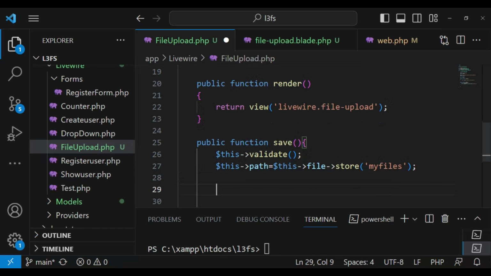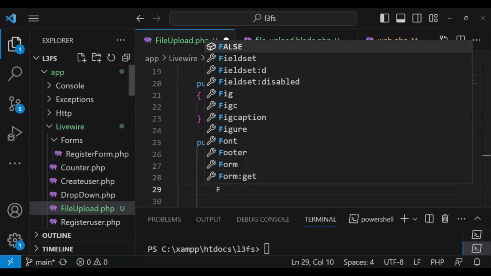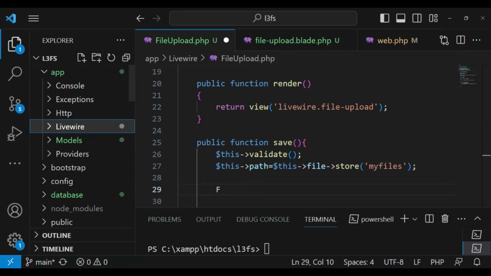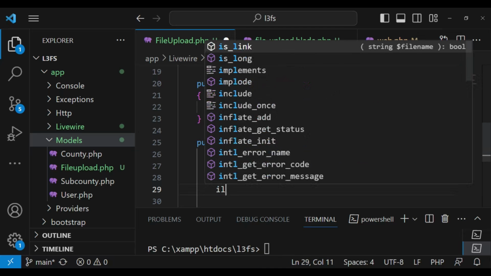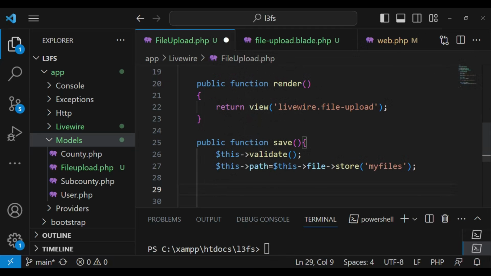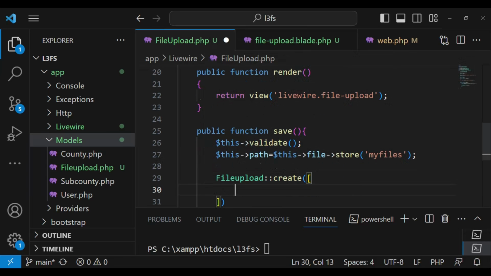Then from there I can go ahead and use our model. What is the name of our model? It's called FileUpload. FileUpload, and now we can say create. Then inside here we can have an array of values.